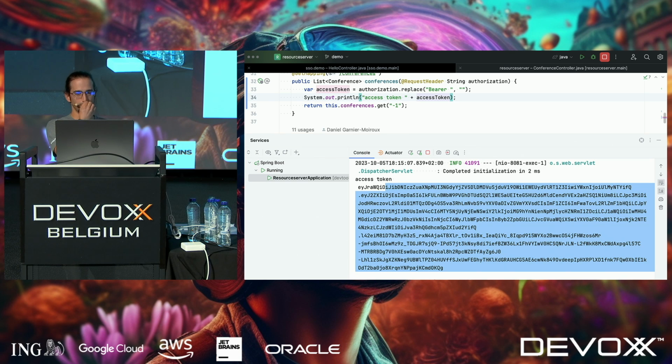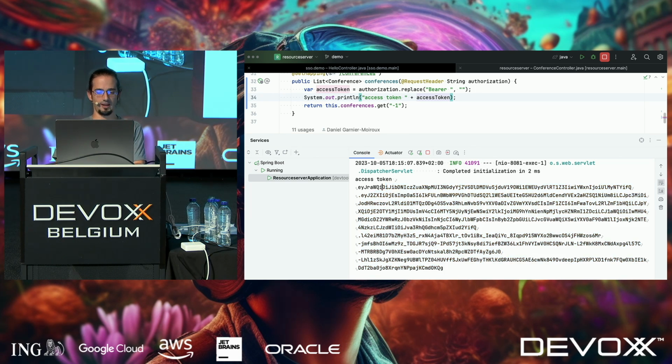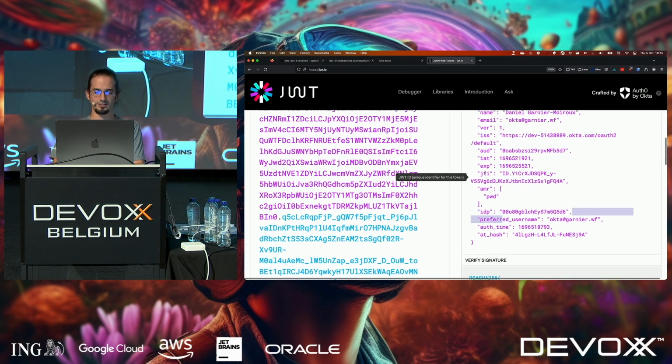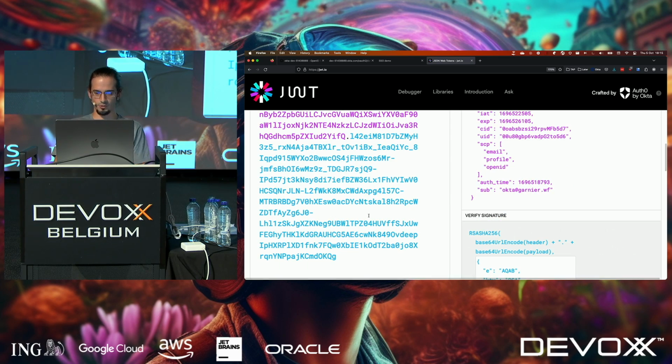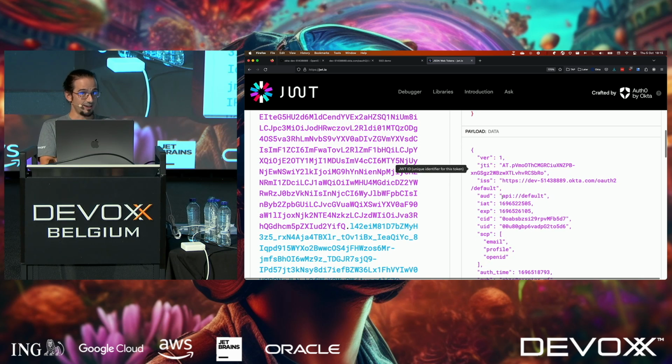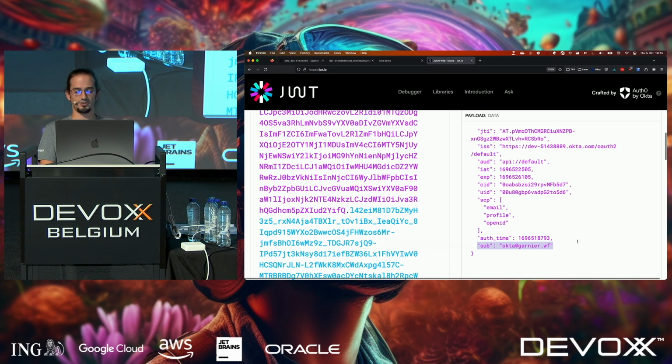I have an access token. Okay? So in here, I want to decode that access token, see what it looks like, and then decide something. So remember we had an ID token here, which had my name, email, preferred username, first name, last name, birth date, profile picture. This access token is much smaller. It doesn't have identity information. The only identity information it has is the subject. So who is this about? If you use a Google vanilla access token, you don't have the email, you have like a number, which is unique per user. In that case, Okta has decided to use my email for reasons. And inside it has the scopes that were requested.